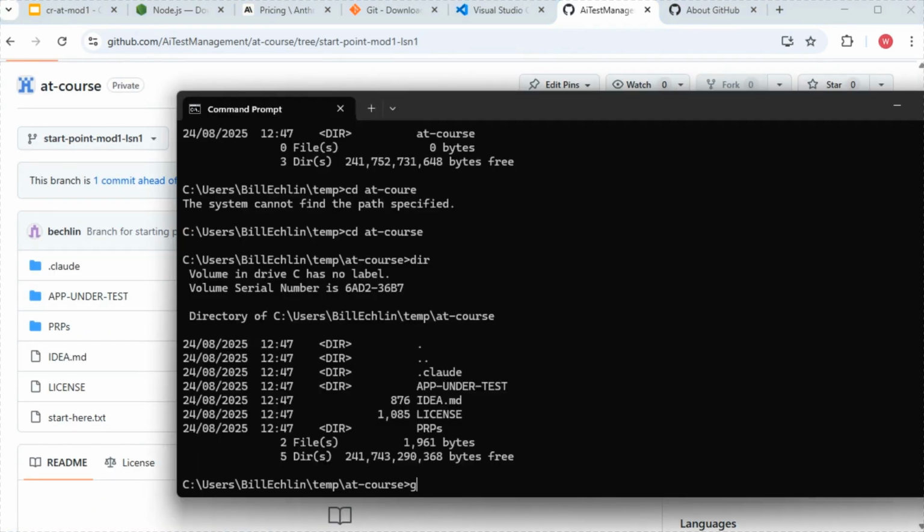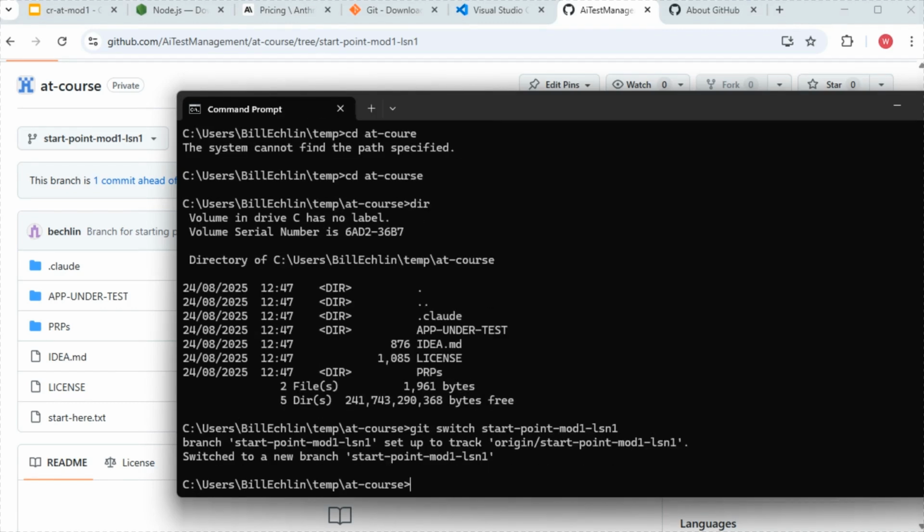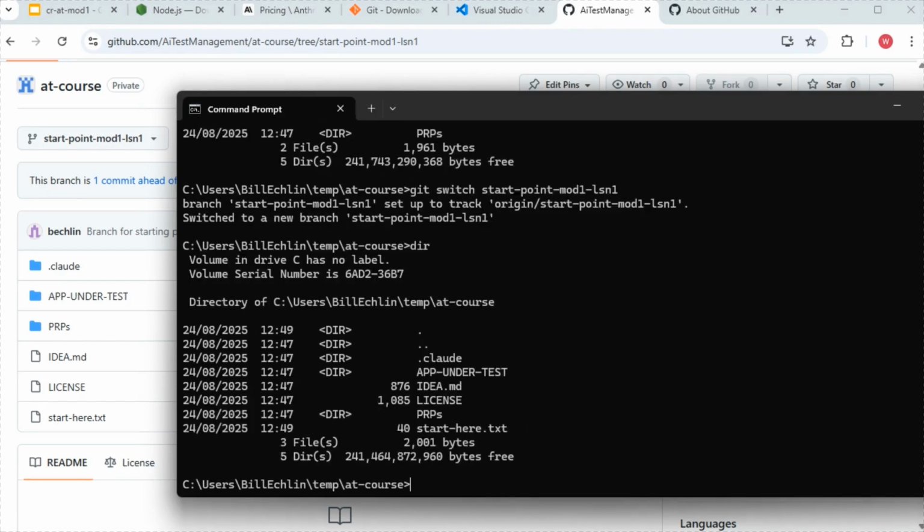So you'll want to do a git switch, and you'll need to go to that start-point-module-1-lesson-1, and that will give you the clean code where you can then start and execute the commands and follow along as I step through each of those 4 main process steps from idea right through to PRP execution.